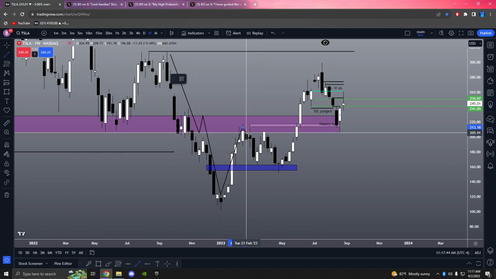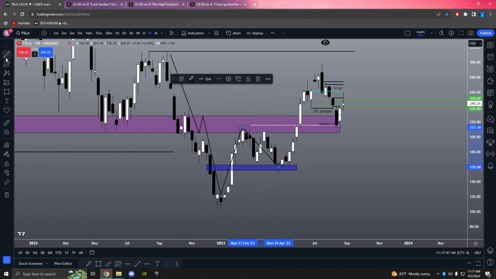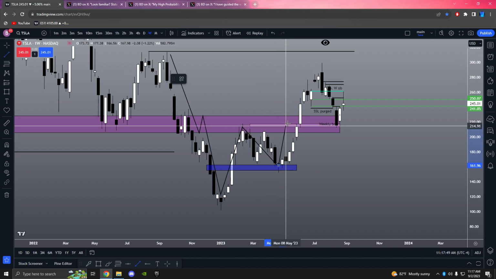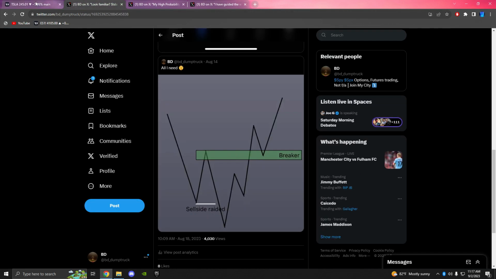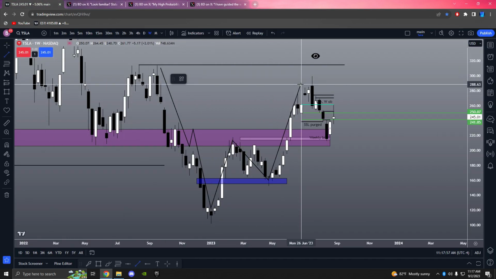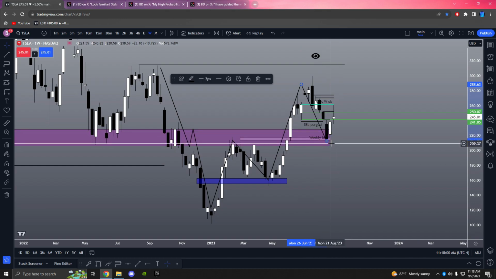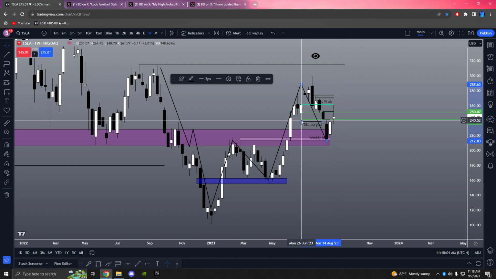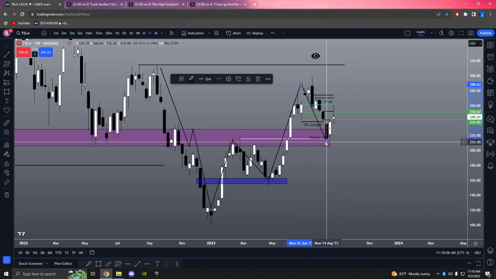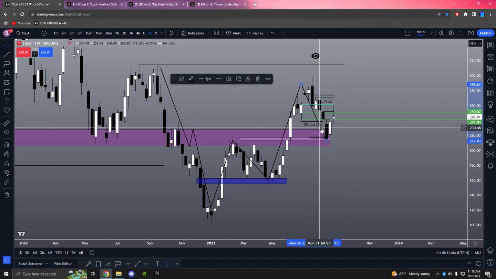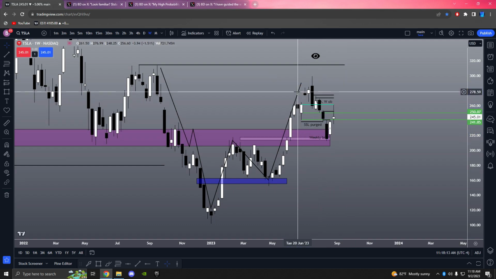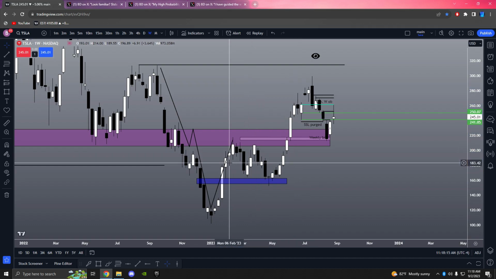Displace back up, and then here we get that lower high that I was talking about, and then boom, right there, the displacement above. I mean, how similar is this looking? Here's your retracement back down to the breaker, and then from there we went from 215 back up to 260. And from wherever we entered in that week, 2 full weeks after is how long it took to go that far. So there's the structure of the breaker.